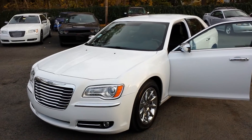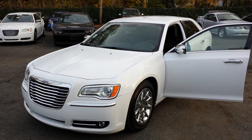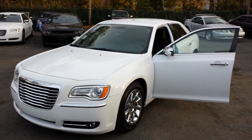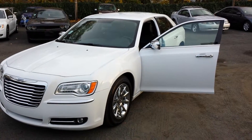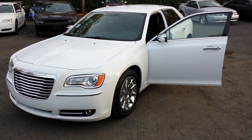Once again, this is a 2013 Chrysler 300C with 17,000 miles. Prices sell quickly, so if you guys have any questions or concerns don't hesitate to ask. If you don't like it in white, we've got black — we've got like three black ones, another couple of white ones. We've got it all right here at Northeast Leasing. Thank you and have a great day.